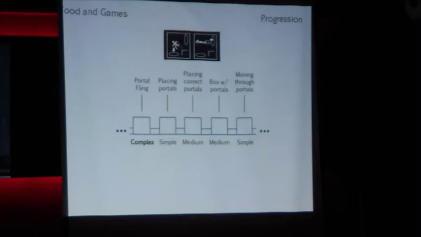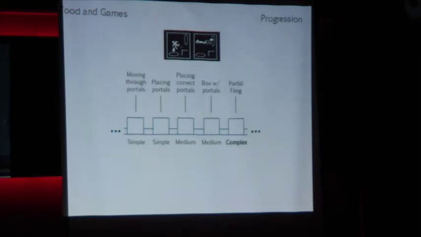So then we have portal flings in the beginning, and then we have some other concepts like placing portals and moving through portals, and then we have the complexity of each on the bottom there. And we have the most complex mechanic at the beginning of the experience. It may not be that complex when you've played it, but to a new player, it's pretty odd when you see a perspective change when you go through a portal. At least that's how I felt when I played it for the first time. So if you put the complex concept first, it's possible that the player is going to get overwhelmed too quickly, and then not really pay attention to the simple and the medium components. So it becomes apparent that the order is indeed important.